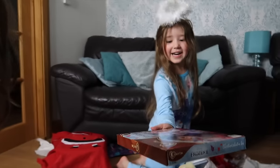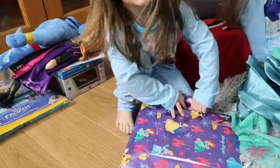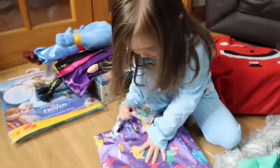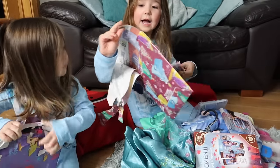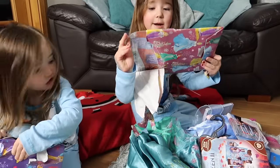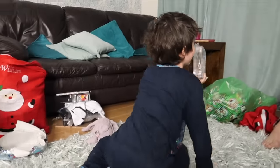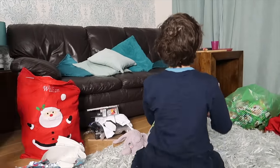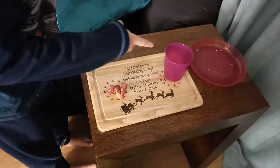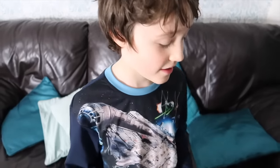I got chocolate. Oh, hooray. What is this? What have you got now, Zaza? I think my next after this one is going to be this one. It's Christmas! And I got a Frozen 2 sticker bar! I got C3PO and R2D2! Oh! Did anyone check if he ate the cake, by the way? Mummy. Oh yeah, he did. The drink is empty. Oh, that's good. So I'm glad he liked his nice healthy water. And the carrot's gone.